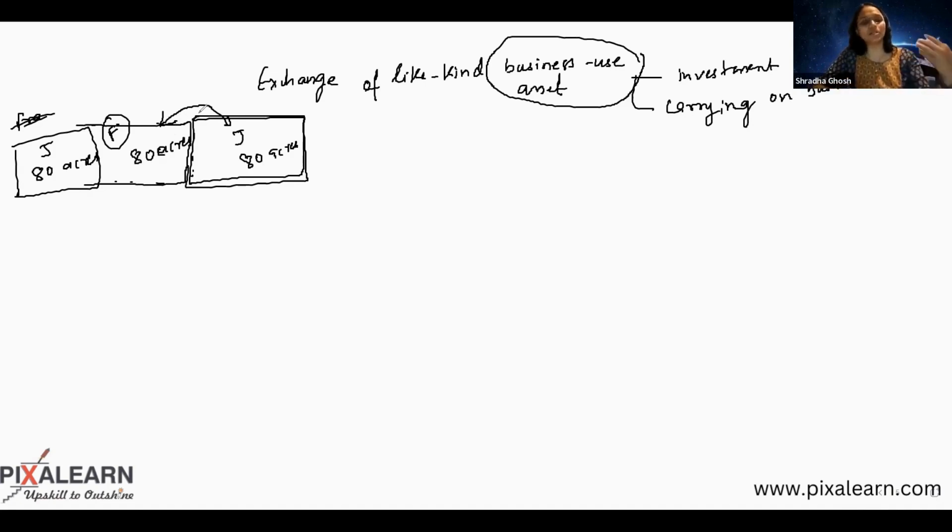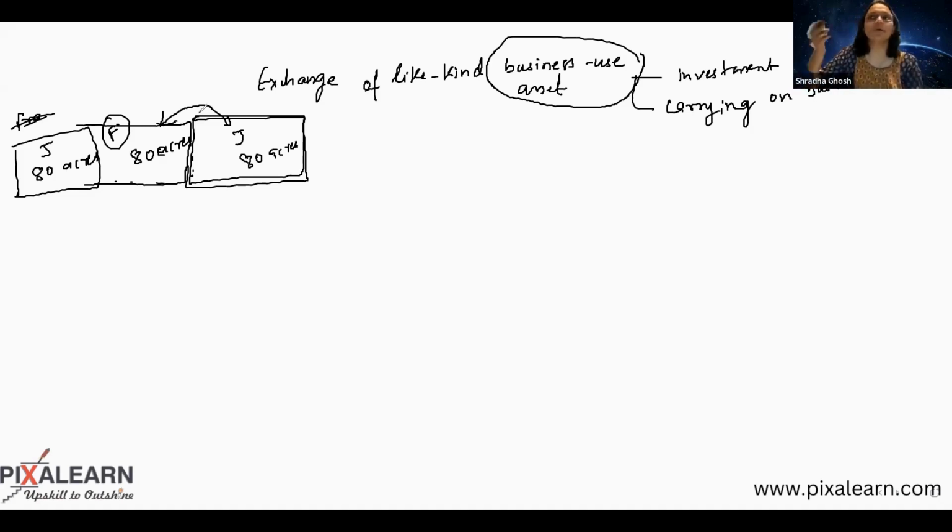Whenever we say there's an exchange of like kind business assets, we are typically trying to say that there is no deemed sale happening, guys. There is no fair market value. It's only cost rollover basis, right? Because the idea was not to generate profit out of this transaction, but just to facilitate certain situations. So we say, as an ideal rule, please don't recognize any gain values. It's a complete barter of a like kind asset which is used in business.